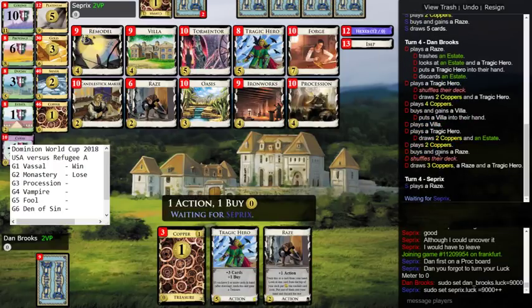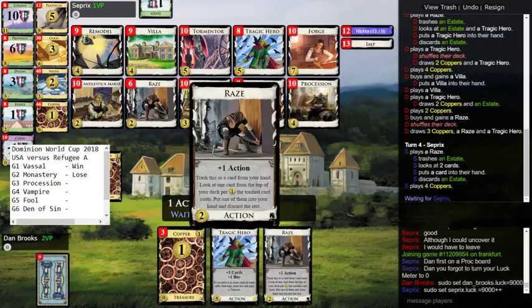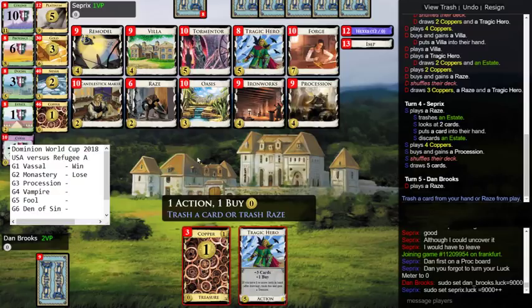Okay, so 2 options here. One is I could play the raise. I could also, a lot of options here. I think I have 4 copper in the deck. Generally in this type of deck, I like to lean on the drawing side of things. So I play Tragic Hero. Now, with 4 copper, I'm about 80% to hit. If I hit, then I get to choose the raise. I could just pop the raise and guarantee it. I think that's what I'm going to do.